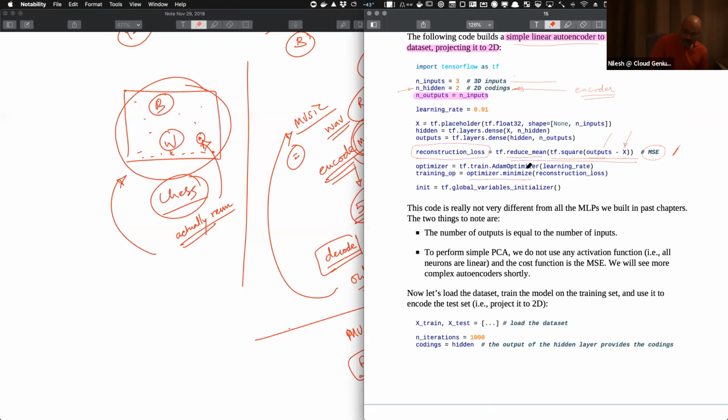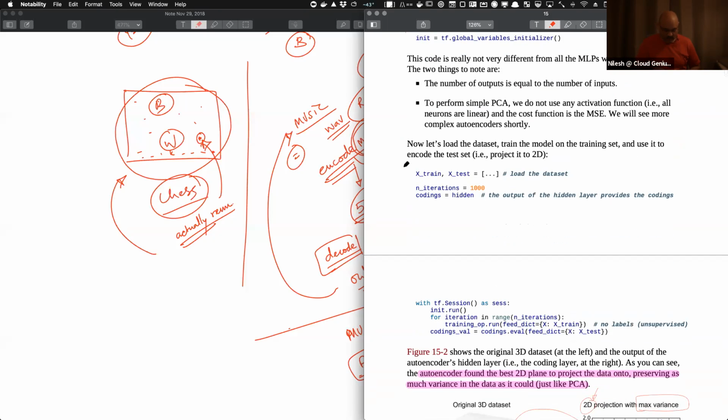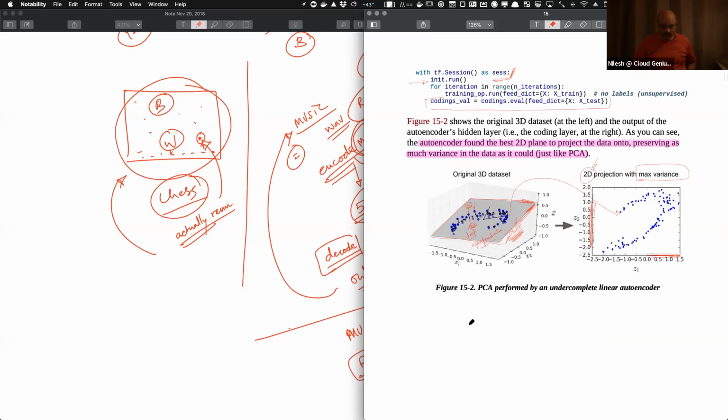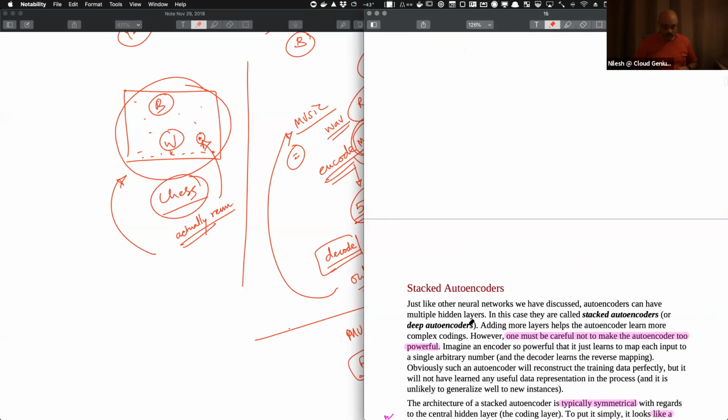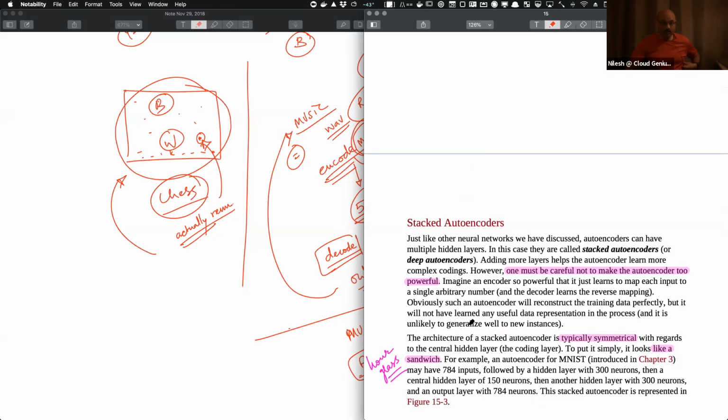You run the optimizer, and actually we run it when we run a session. So in TensorFlow, things don't run when you lay them out. It runs when you actually execute in a session, which is coming up next. So this is where the session is invoked. That's where the actual execution will happen, with the initialization step, and you get your coding evaluation as an output. So that is something that we have seen before in this example. There are more examples where we can put this to use in a much better way.